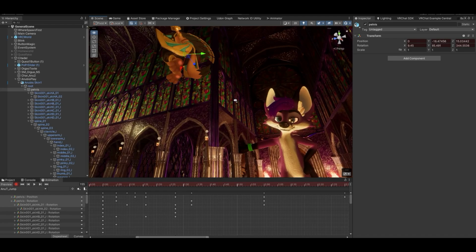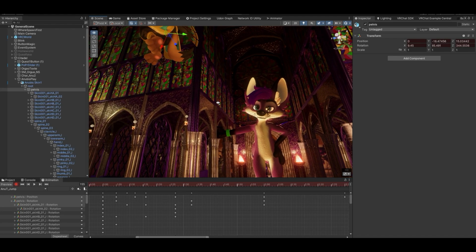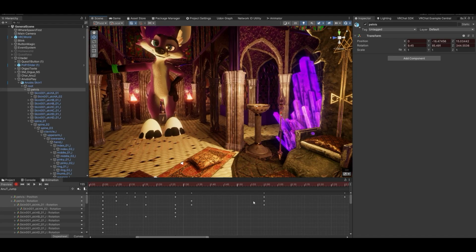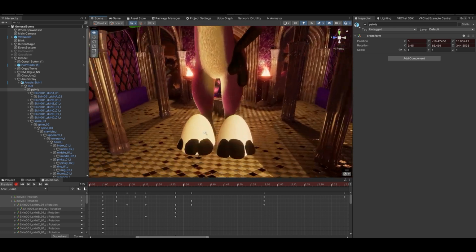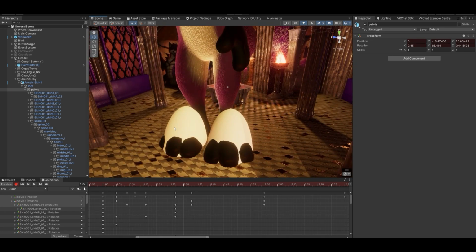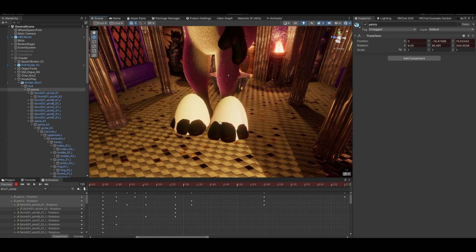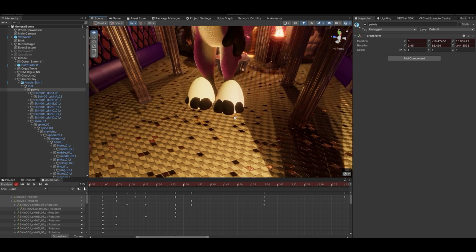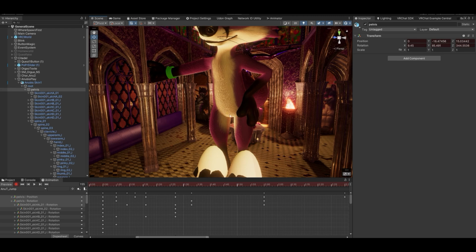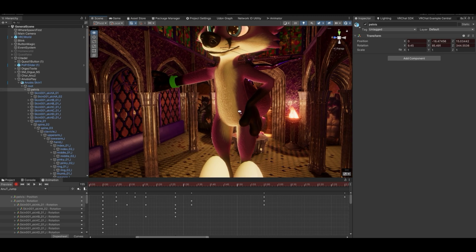We learned that it is much work, that you need to fidget until it's right. You have just some key points here and you will blend between them. Something like this will help to keep the paws or feet in place when the character is shifting weight and you move the pelvis.